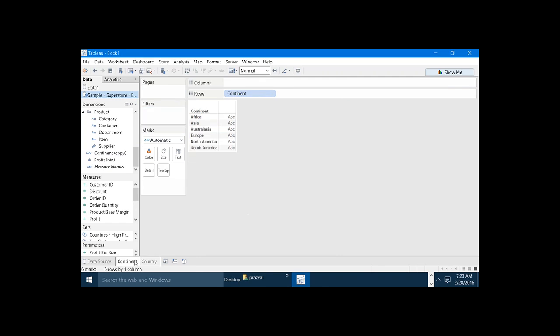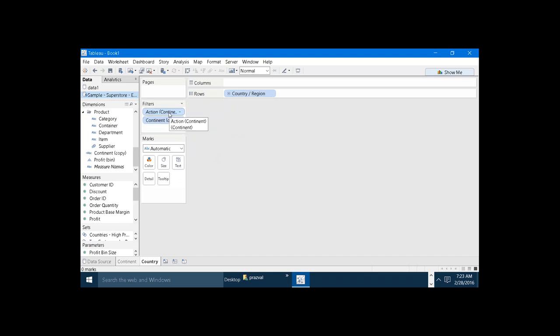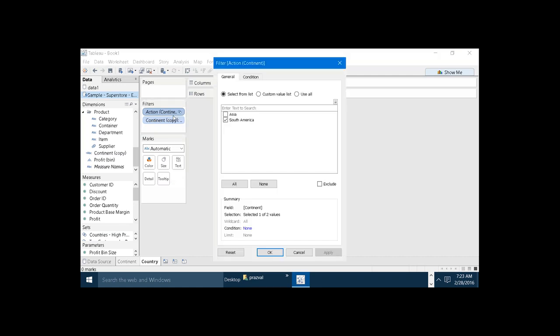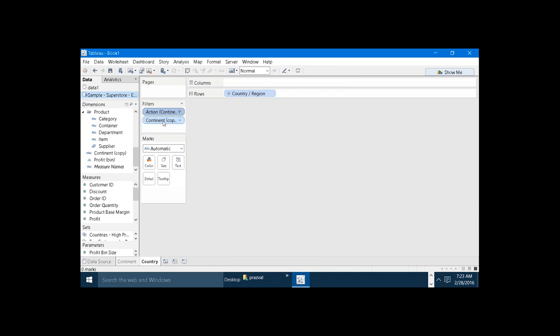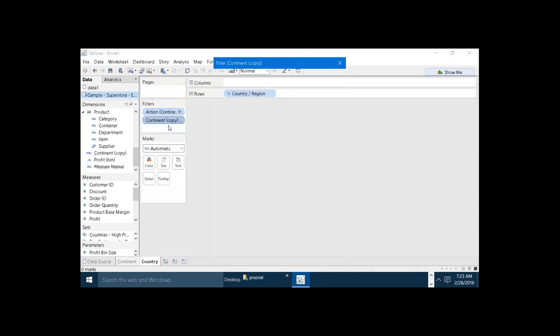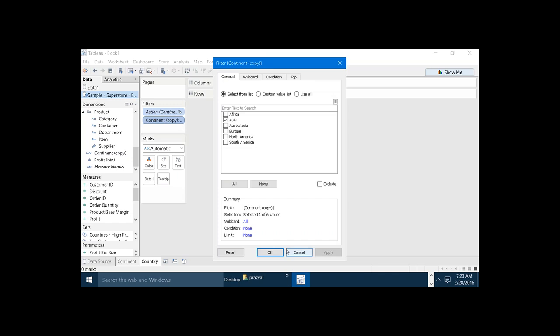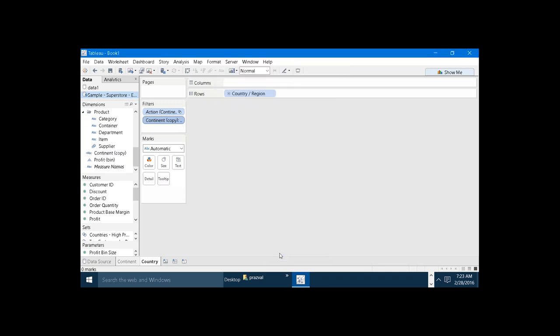Now go to continent, and select any continent, let's say South America. Now in the country sheet, Tableau is showing us null. Why is it showing null? Automatically the filter action is going to add the continent into the target sheet, right? There, South America is selected. But in my other continent copy, I'm having Asia.